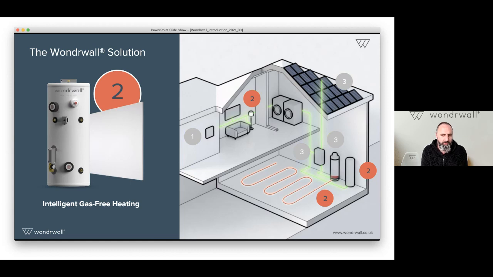This solves that problem. The Wonderwall tank has the ability to learn the consumption behaviour of hot water and only heat enough hot water to consume. So we're not daily heating 200 litres, we daily heat maybe 30 litres, maybe 40 litres. Maybe on the weekends we use 90 litres, so we'll heat that for the weekend. So that's our hot water.